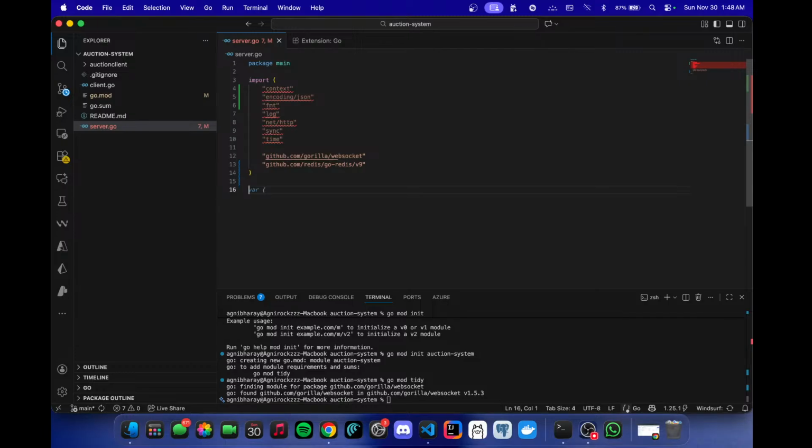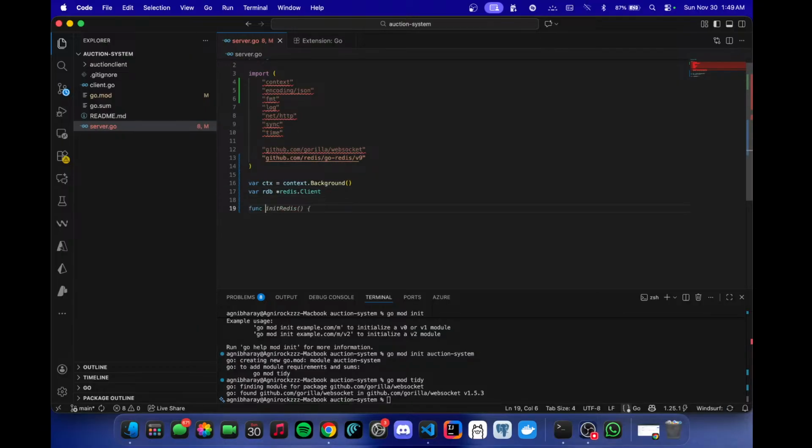Var ctx equals context.Background, then var rdb *redis.Client, function initRedis. My god, this Copilot is excellent. I mean, this does the work 90% of the time. It has excellent suggestions.